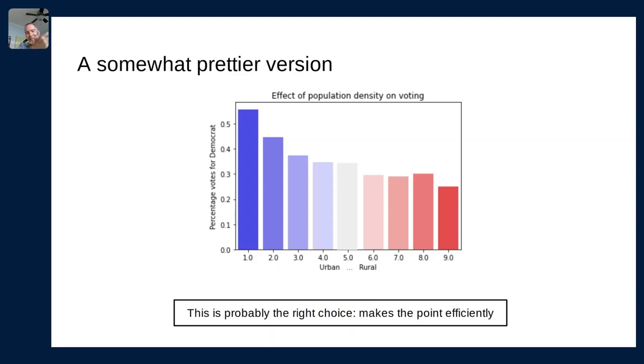If you're showing it to progressives, this is the way you do it. If you're showing it to people that want more Republican vote, you'd flip it around and make it go up so that it became more urban. I'm sorry, more urban, and then you show how it would go the other direction, or something along those lines. Or actually, the best thing to do would be percentage of voting for Republicans, and then it would go up. Because going up from left to right usually means good, and going down is bad. And that's the metaphor that people are used to seeing.